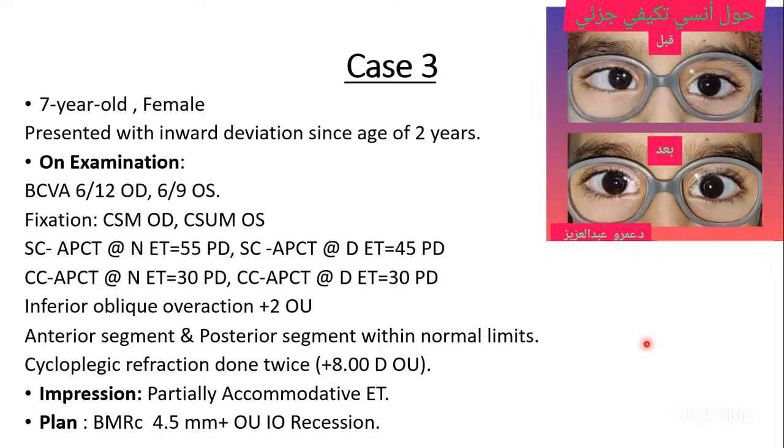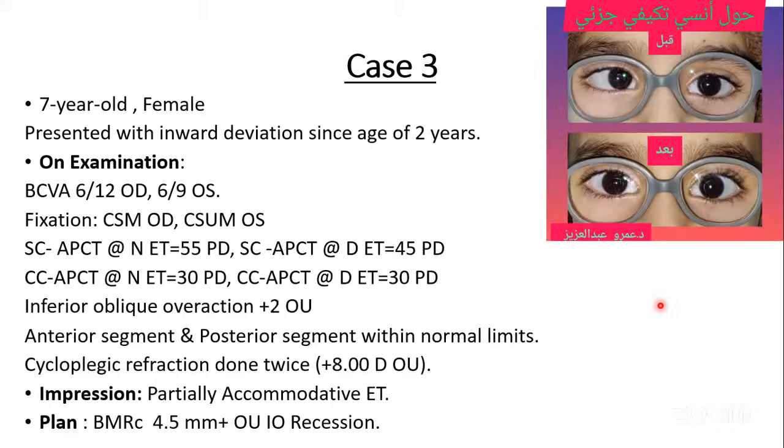Okay, thank you, sir. Why is this fixation in the right eye central, steady, maintained, and in the left eye it is unmaintained, although the best corrected vision is better in the left eye? I think that is only a mistake in the writing. Yes, the patient is having unmaintained in the right eye. I am sorry about this. Okay, so this is just a mistake. Usually, the patient will have unmaintained fixation in the poor vision eye, the eye with poorer vision.